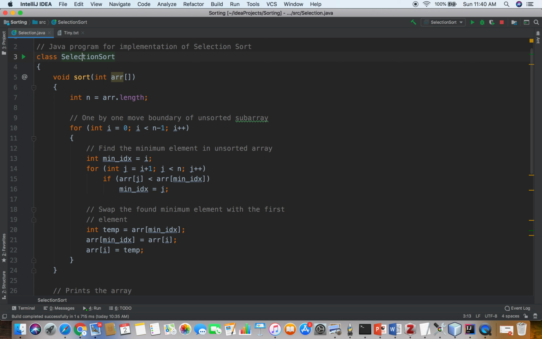Class SelectionSort, void sort, we have the method and we get the values and we move the boundary of the sub array, we find the minimum element.